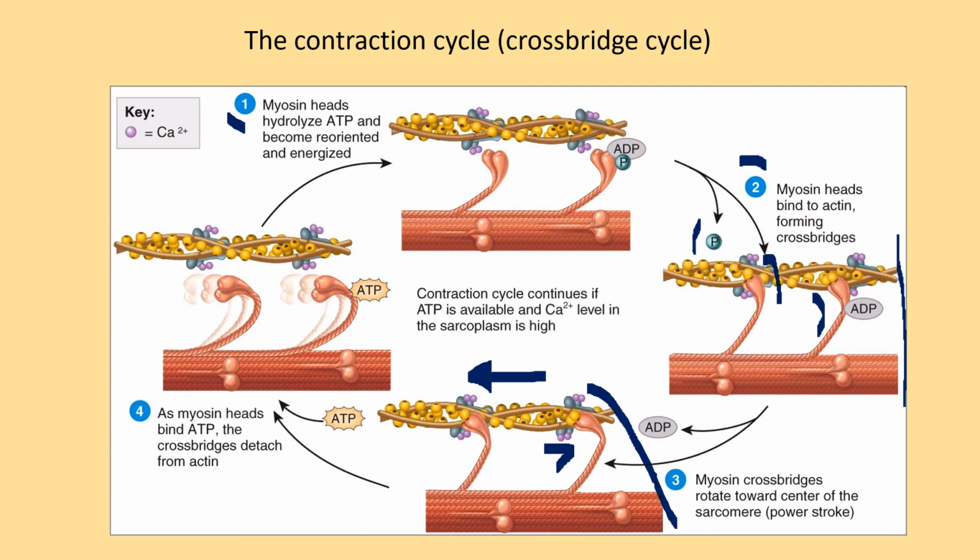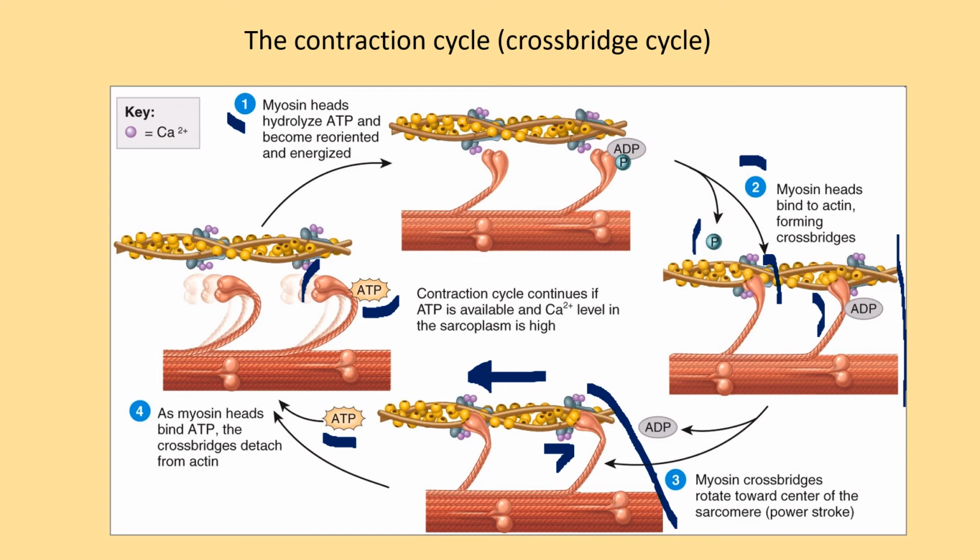How do we get the myosin head to detach, to separate from actin? The way to do that is for a new molecule of ATP to bind to the myosin head. Notice that the ATP isn't cleaved yet. It's not broken. It's still an intact molecule of ATP bound to the myosin head, but just the binding of that ATP causes this myosin head to change shape a little bit, lowering the binding affinity between myosin and actin.